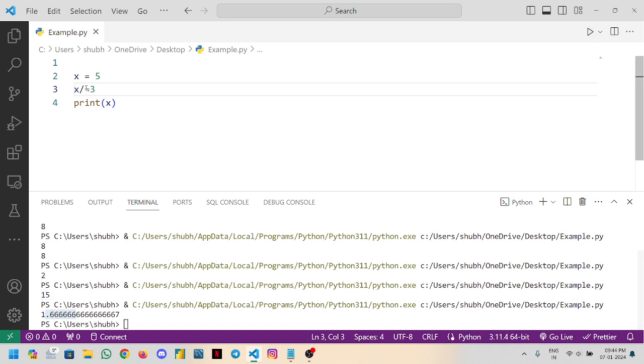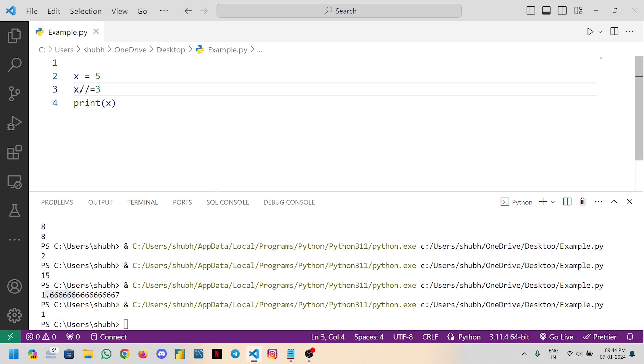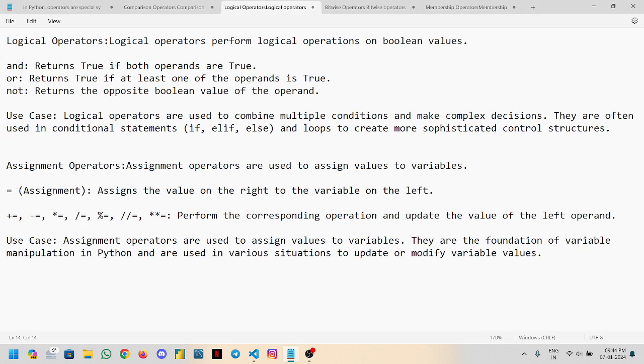If you do 1, it will be 1. So these are the assignment operators.